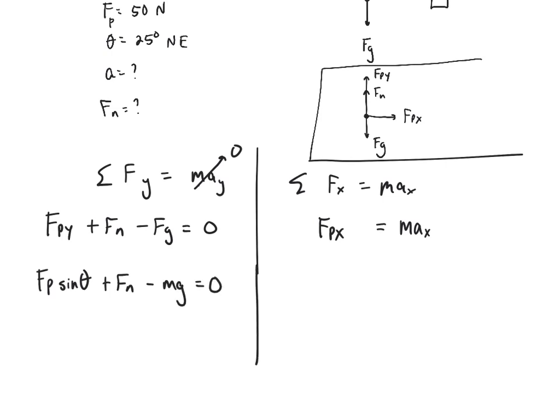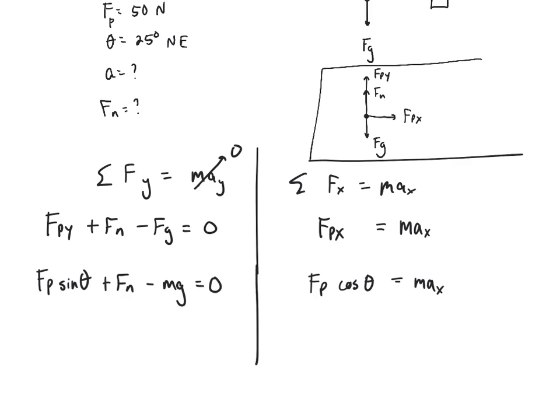So what I'm doing right now is replacing any formulas that I know. I know that the y direction of a force is always that force times the sine of theta. So I drop the y as a subscript and replace it by multiplying by sine theta, because that's what the y component is. I replace Fg with mg, just like we've done several times now. And then in the x direction, we've got Fp cosine theta, because that's what we're looking for.